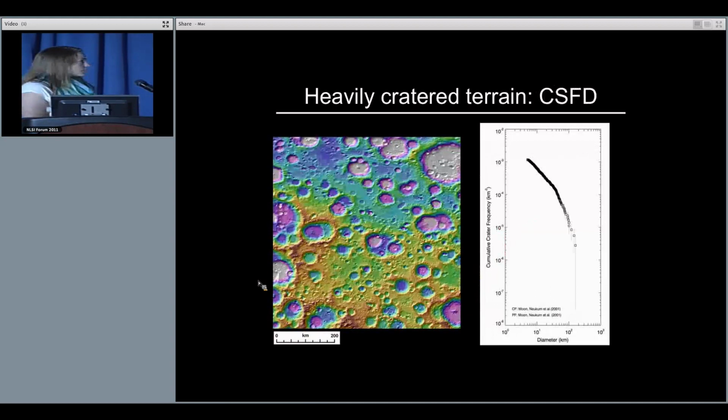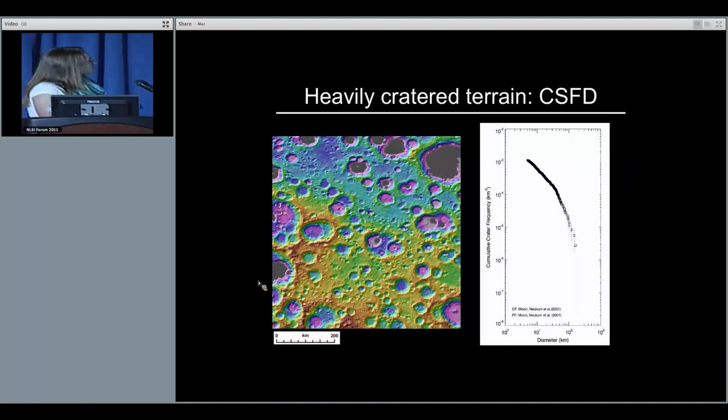So in addition to that, I took a look at the crater size frequency distribution, and here is the initial cumulative crater frequency, and we have diameter over here on your x-axis. And what you'll see in the next slide when I animate this is a lot of the smaller craters will disappear, and then it'll hit a certain point where all of a sudden craters will start to become erased or disappear at much faster rates. And that point occurs right as these intercrater style plains start to develop.